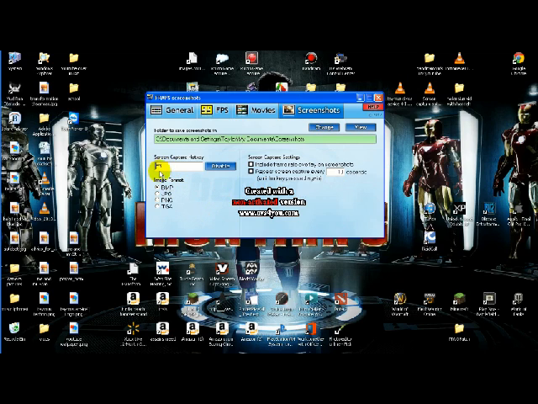Screenshots, hotkey, I haven't really used that. You can choose your image format. You got 4 instead of 3 in the AVS. When you put it into your editor, the audio and video will not be slow or behind or anything. I know because I've already done it. So yeah, that is FRAPS.